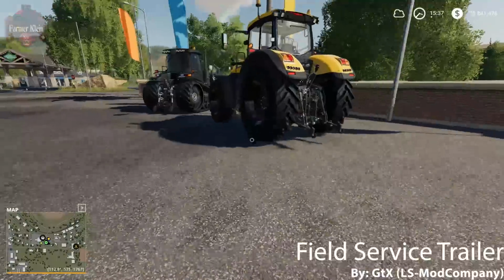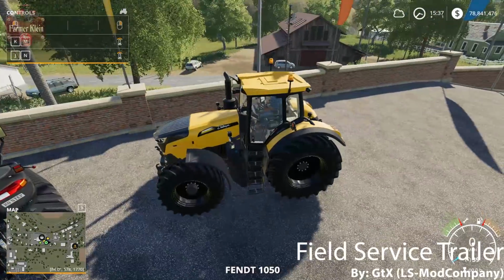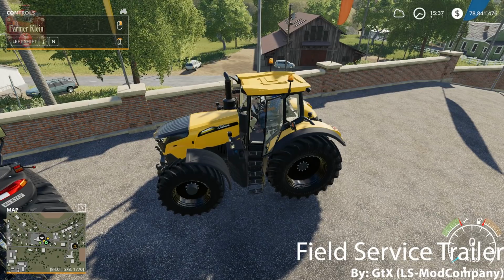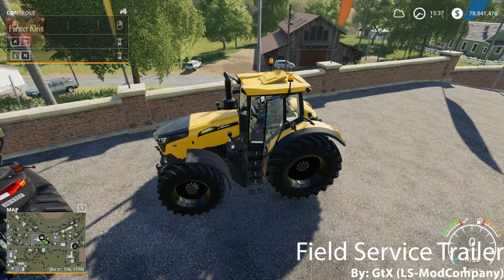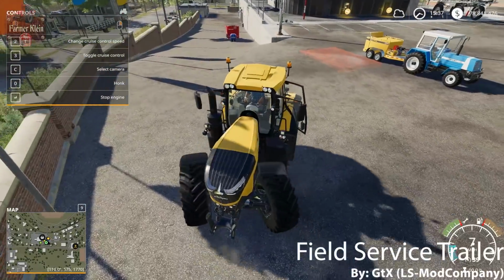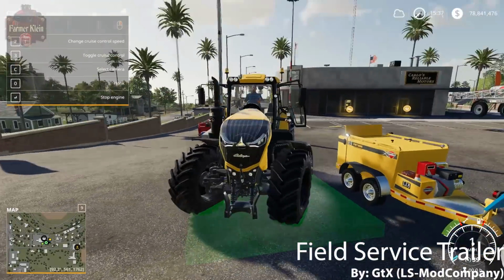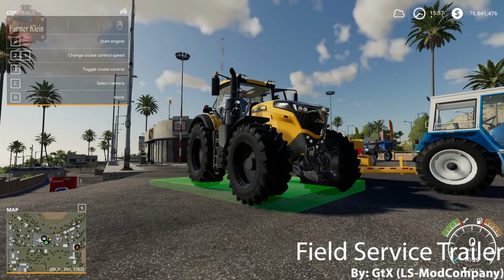Let's take this tractor here, Challenger. Oh, I didn't even realize we can open the doors here. And we can open all these doors. It's pretty cool with mouse functions. Alright, so our red box turned into a green box once we pulled this tractor in here.